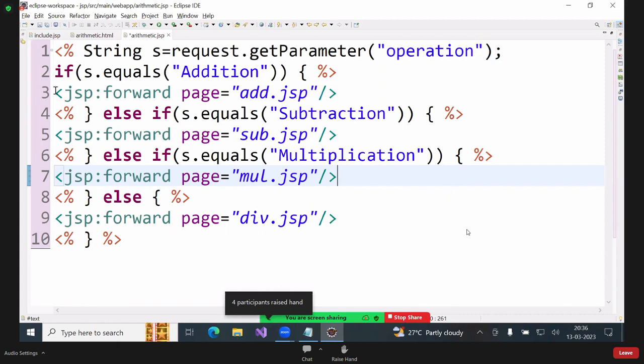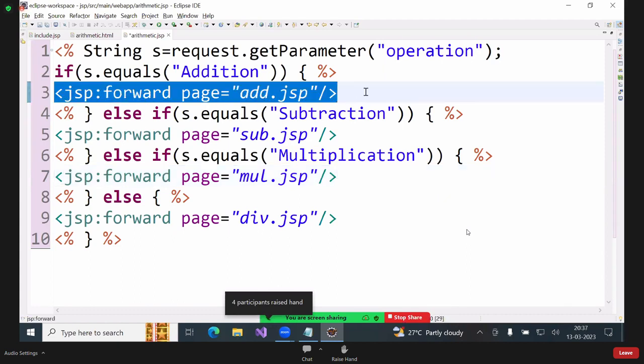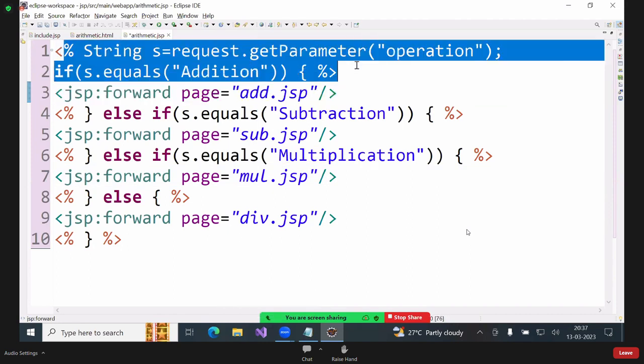So this action must be outside. See, scriptlet opened, scriptlet closed, then outside.